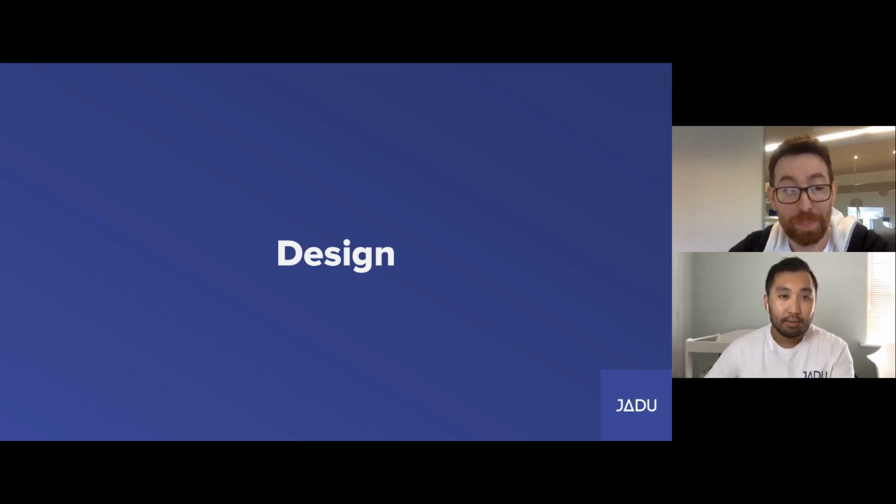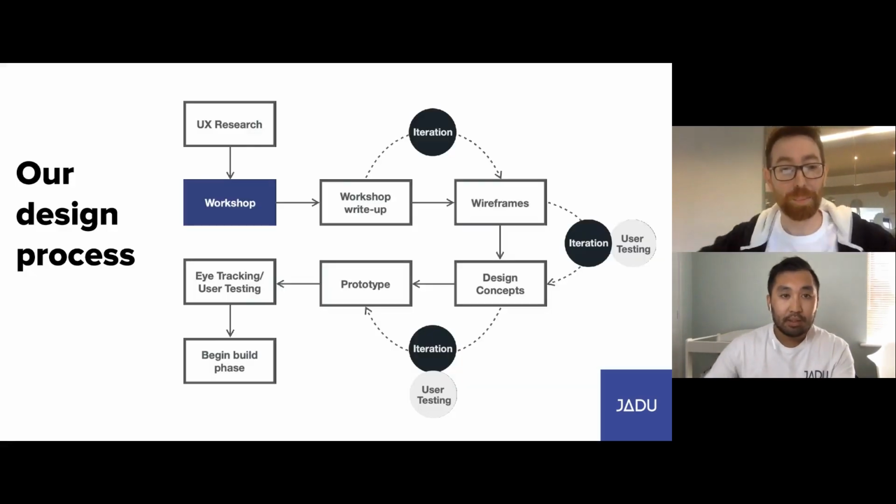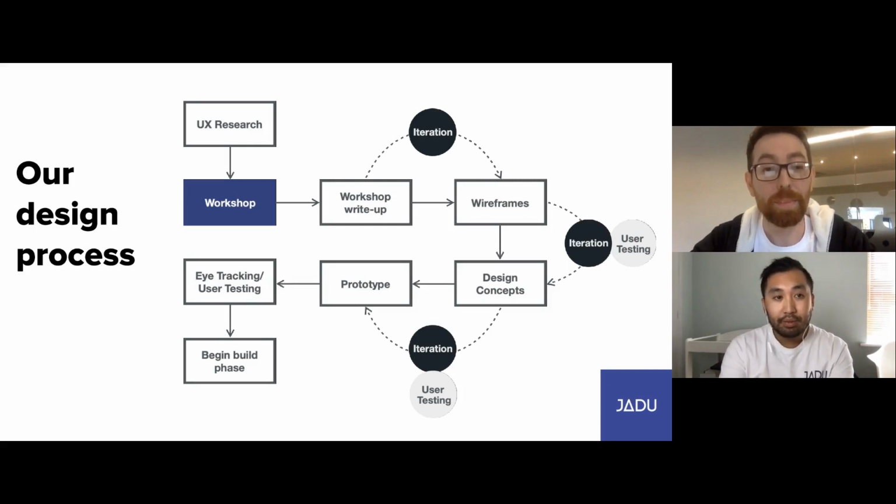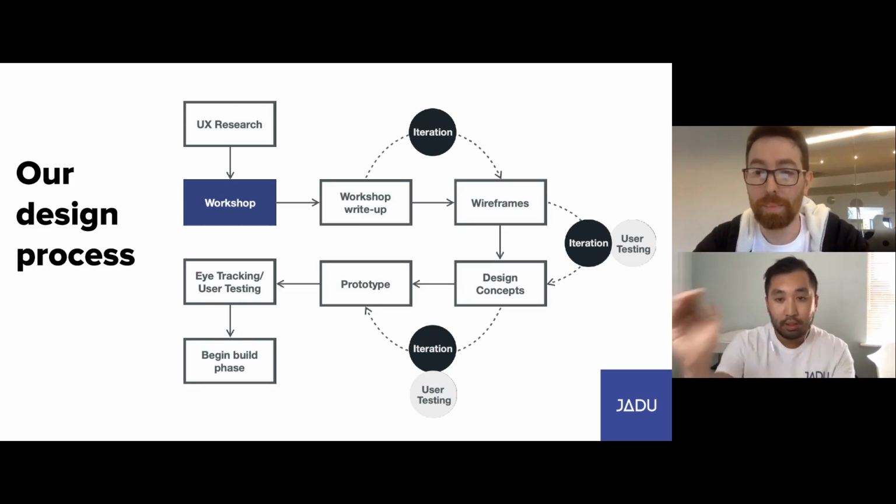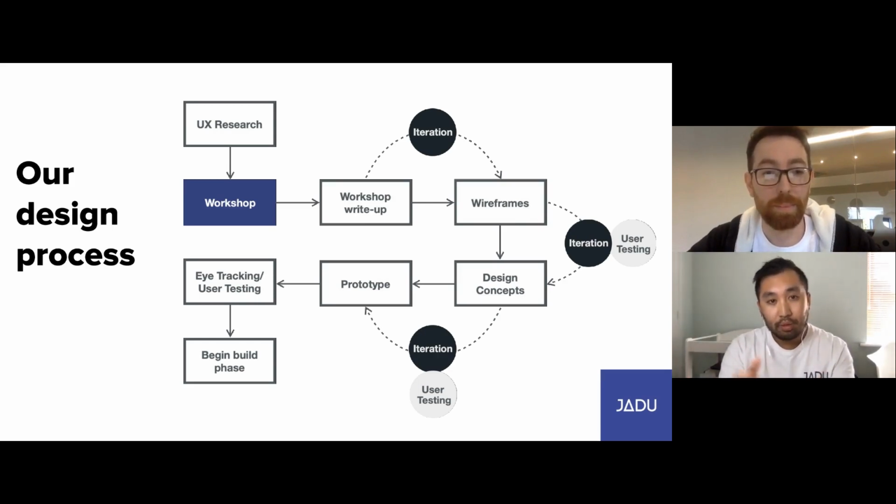So we have a system in place for the design process, which is the next slide. So after we have conducted a design workshop with a client, we typically gather all the research and data that we need. And the next step would be to visually communicate and interpret this through wireframes. So just like you see in a diagram, we've done the workshop, we then follow that up with a report or a write-up. We then move on to interpreting that into wireframes. And then also any iterations that are then needed in between. And then we move on to design concept visuals and then through to extended designs. So you can see there's a whole journey that's happening here from the start to the middle to the end.